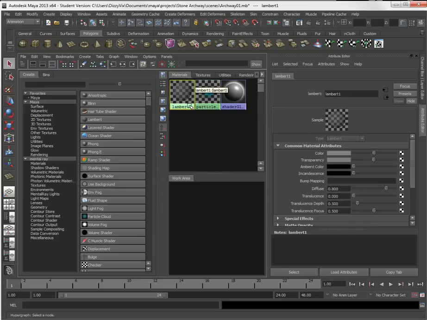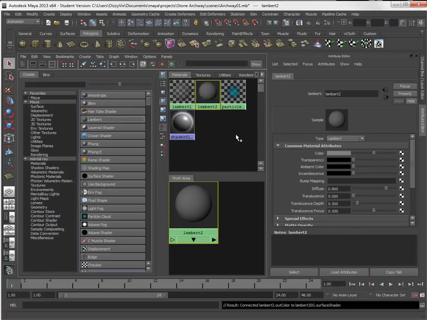And keeping this nice and open, we're going to create another Lambert. I'm going to select on this side here, where's the Lambert? There it is. We'll click and drag it in there. So there's my new Lambert. And what we are going to do, we're going to change it from Lambert 2 to template. So there we go, that's my new shader called template.